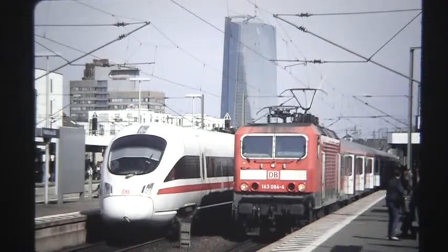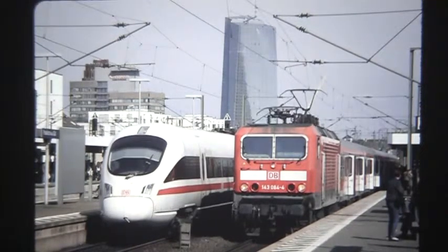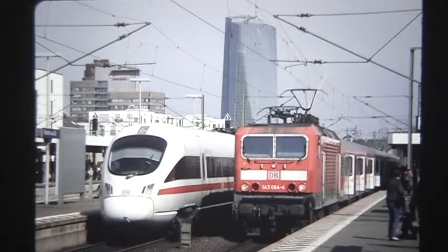Now the locomotive on the right actually started life in the Deutsche Reichsbahn in East Germany. That was formerly a 243 class in East Germany. It was changed over to the 143 class. It was the most successful locomotive ever to come out of East Germany. It was built by a company called LEW Hennigsdorf, taken over by AEG, eventually taken over by Bombardier. These were built from 1984 to 1991. About 650 of those were built. They're basically used in lower speed intercity services now. Next.